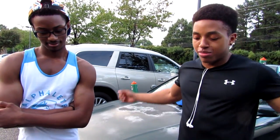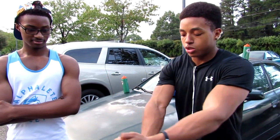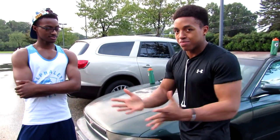Next exercise, we did cable flies, cable crossovers, that's what they're called. But cable crossovers is extremely important. It's not important, but it's a preference of mine, to make sure you cross in, make sure you bring your palms in too, and just cross in so you can get the inner chest activated. You can get your entire chest pumped.